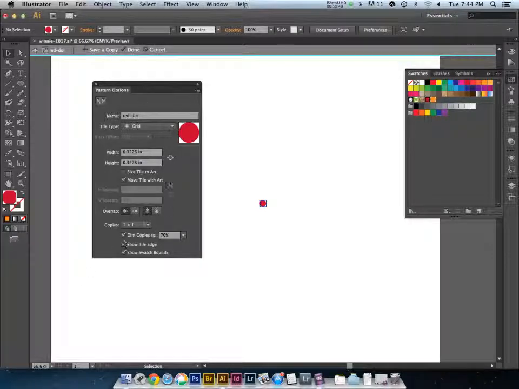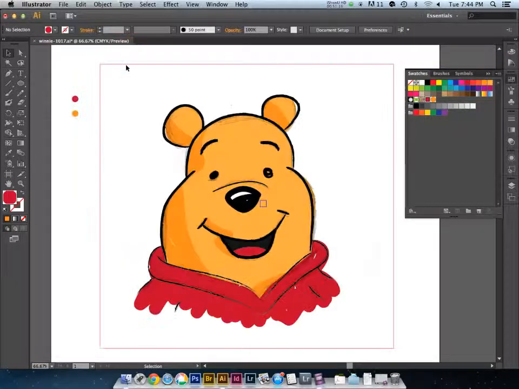Once you've set those parameters, and that is basically changing the name and setting the copies to 1 by 1, you apply this. This works a little differently than other dialog boxes, right? Normally we see a little finish or done button down at the bottom of the dialog box, but it doesn't work like that here with the pattern options. It appears up here in this gray line above our artboard, and what you do is simply hit done when you're ready to apply that change.